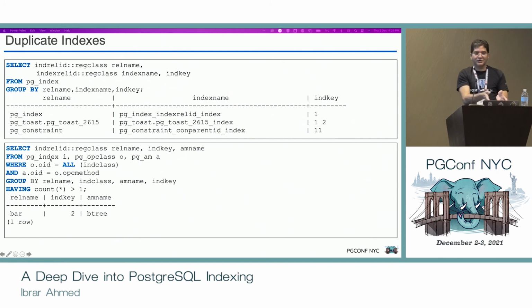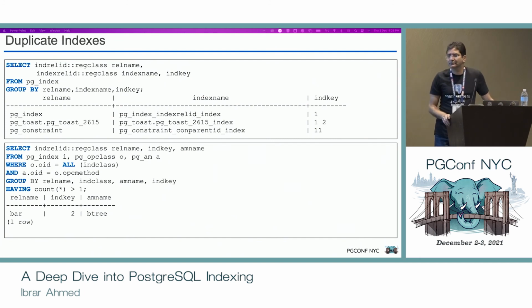So it will just tell you that you have a duplicate index on that table with column number 2. You have a duplicate index, just delete one of them. It's not going to tell you which one is good and which is not. It just tells you that you have 2 indexes on the same column of the same table. Just drop one of them because it's no use. It doesn't matter which one you drop.